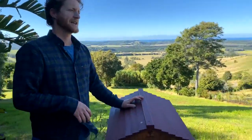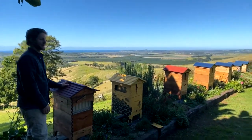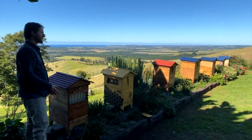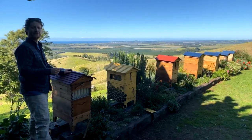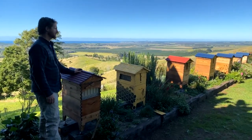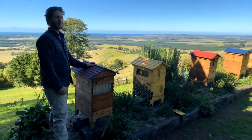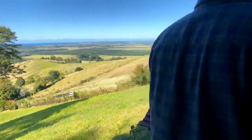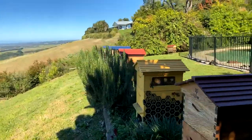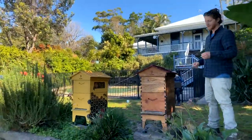Okay, so the answer to that is you'll need to consider what you need to do to move a hive. If you want to set it up close for a while and you do plan to move it, then there's a couple of options, and we've got a few videos showing you how to move your hives, and more extensive videos in our beekeeping course called thebeekeeper.org.